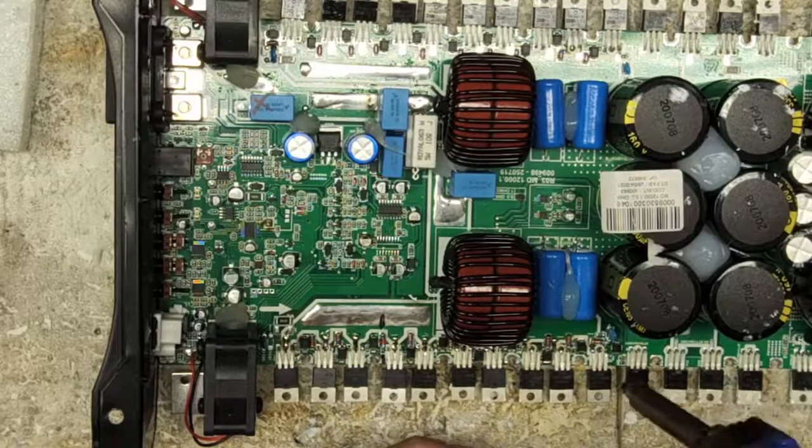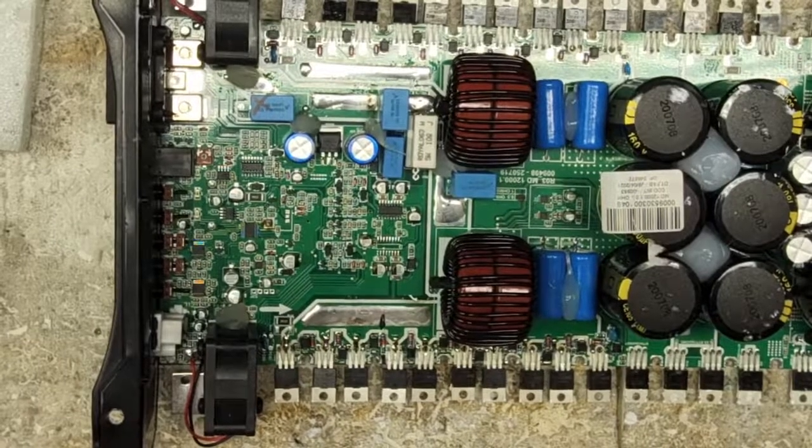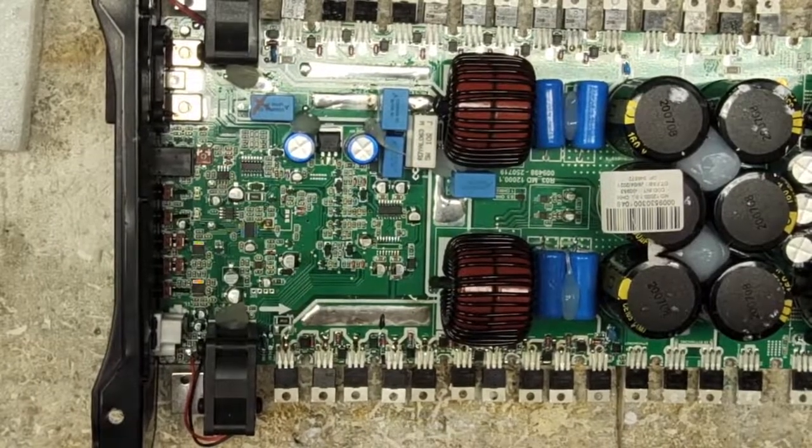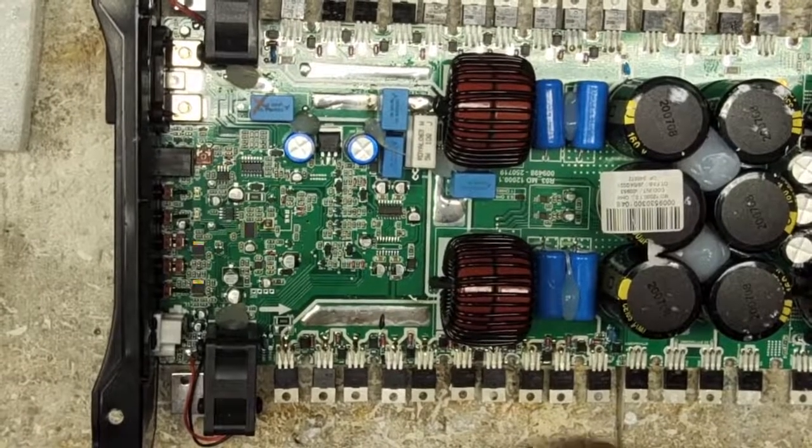Ew. This transistor right here where the Zener diode is, the trace blew out all the way up to the Zener diode. So that's going to be a little trickier to do, but never fear. There's not a trace that has defeated me yet.